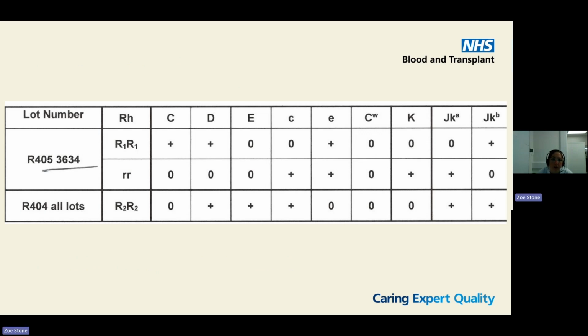So this is a bit like an antigram of the cell profiles that we use. So we use the R1R1 and the little r cells 99% of the time. We would only use the R2 cell if we had a patient who was known to be little e negative, or if we didn't have an RH and K phenotype. Because with your little r and your R1R1 cells, if there was an allo little e, you can see on the panel that both of the cells are positive for little e, so you've got the risk of absorbing that out.